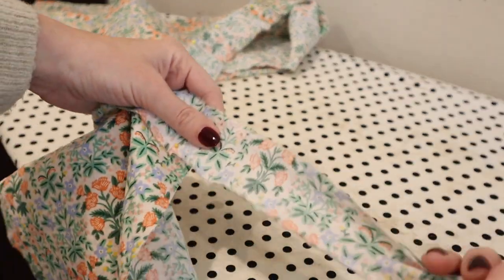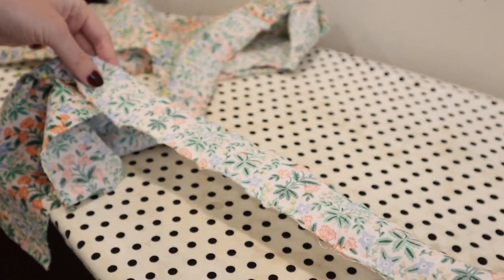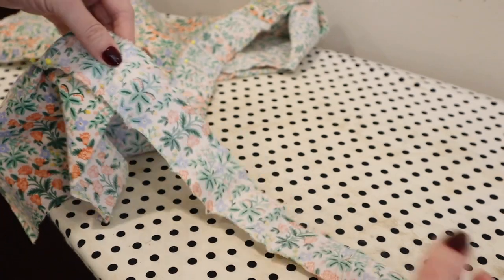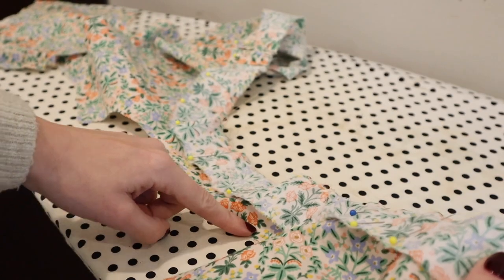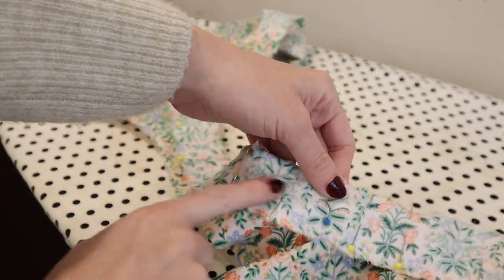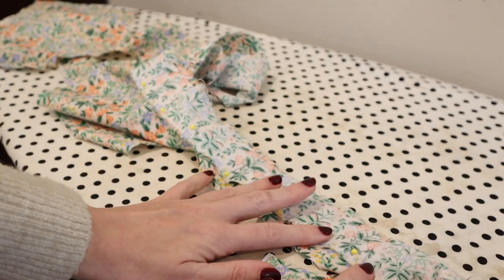So I was just pinning the casing to the neckline, and I'm noticing I have a ton of extra fabric here. So I'm thinking I may have cut out the wrong pattern piece. So I'm going to go double check, because if this is the drawstring instead of the casing, it's possible I might be able to get the other piece out of bias cut fabric. So I'm going to go check on that and report back.